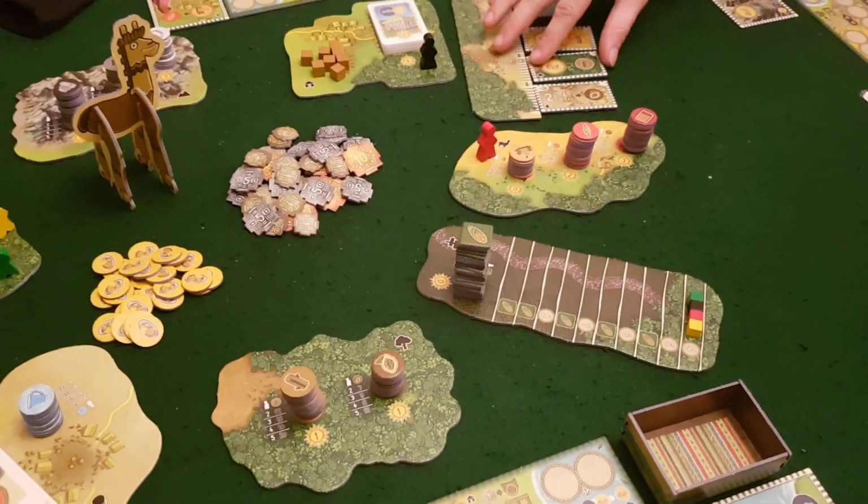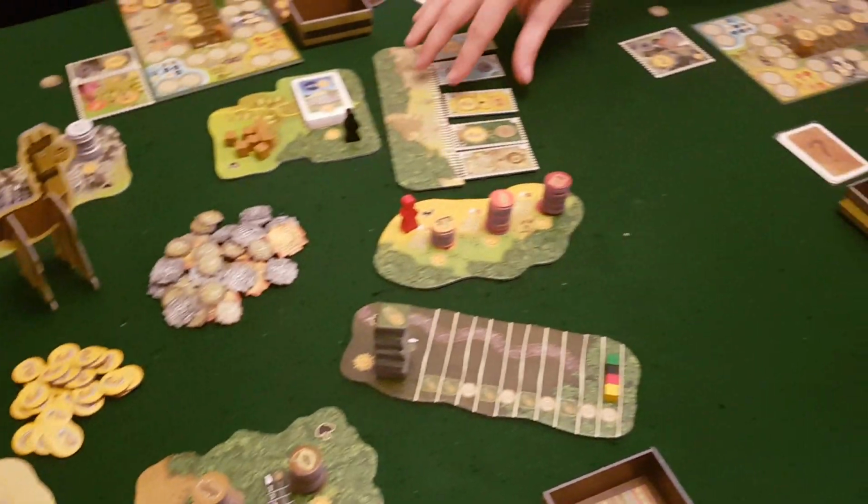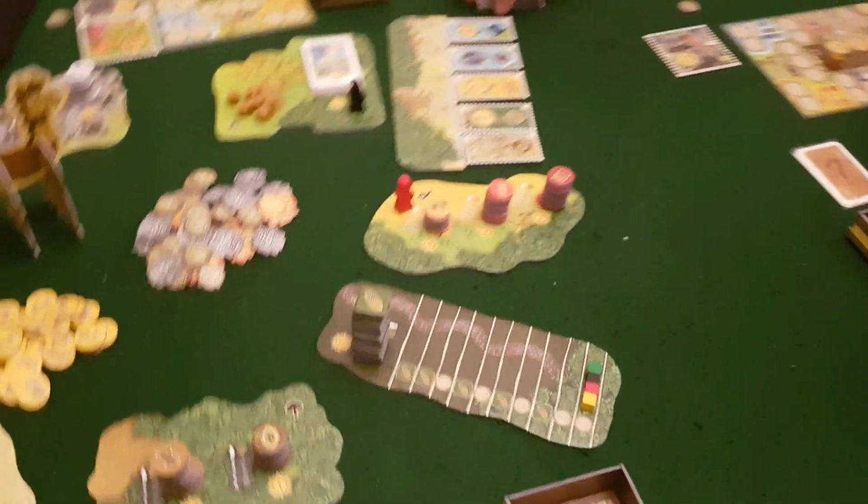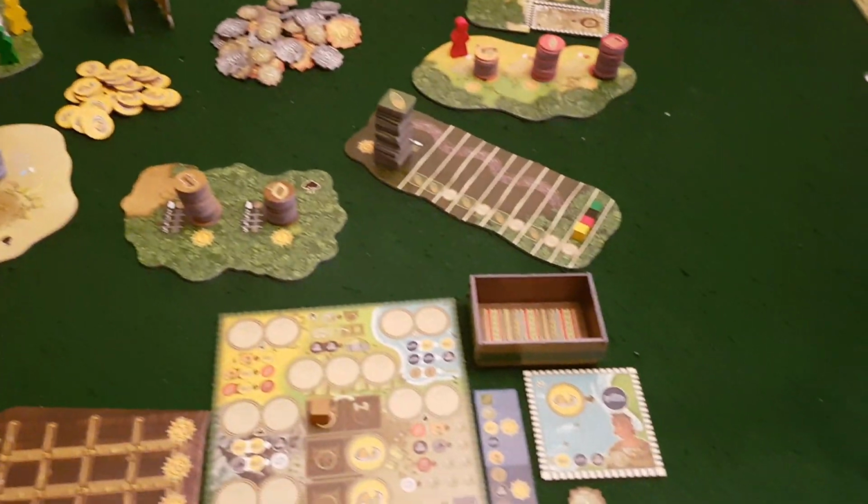And I'm going to give you a brief overview of how the rules work. And then we're going to show you some gameplay where the four of us are playing a few turns. And you can see how the game flows. And then we'll come back with our verdict at the end.